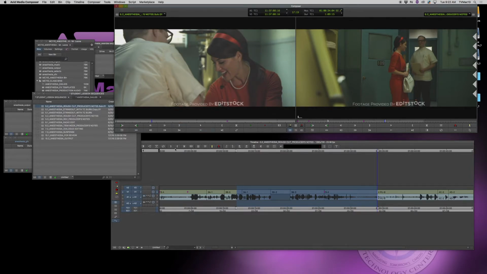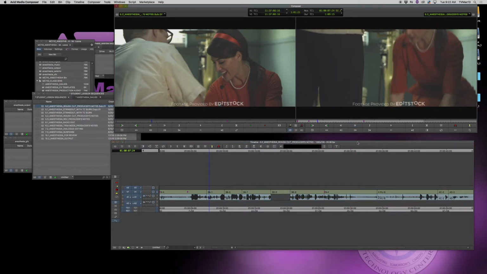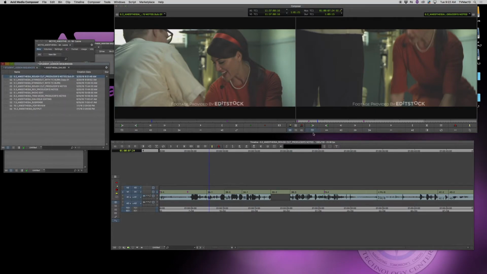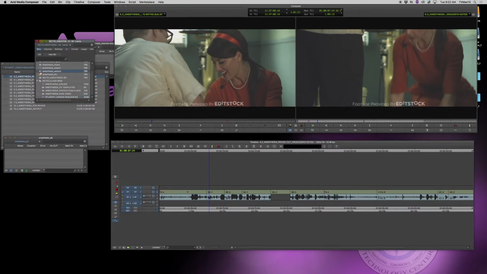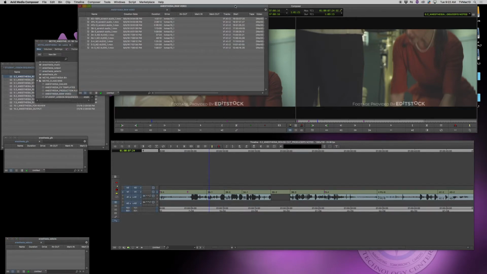Match frame and the find bin tool. Okay, again, helpful tool. Say there's a clip that I want, and I lost where it is. Let's talk about sequences first. Say I can't find where the sequence is. So if I go to this tool right here, this is called the find bin tool. So I have all my bins open. Let me open up a bunch of bins here. So say I got a bunch of bins open.